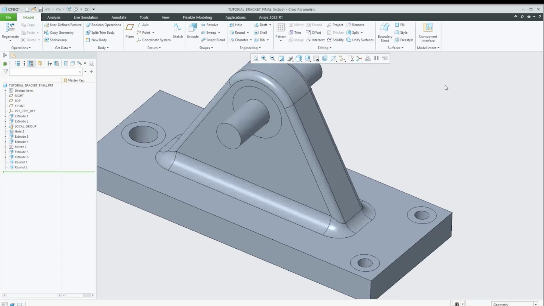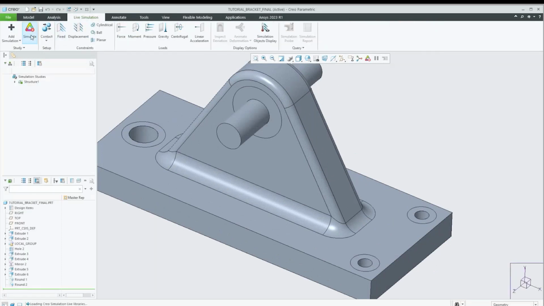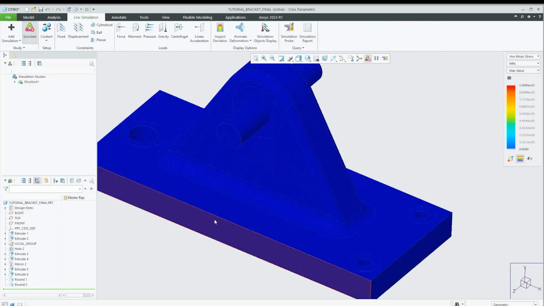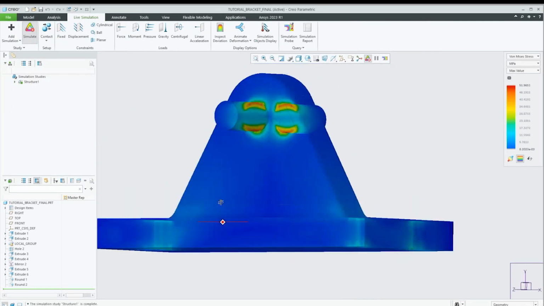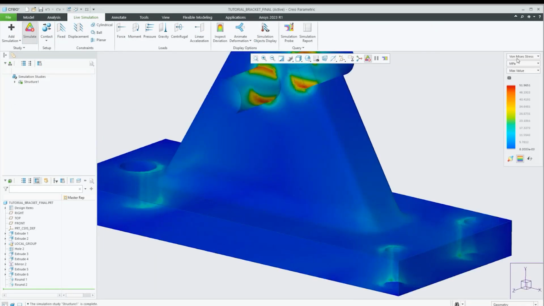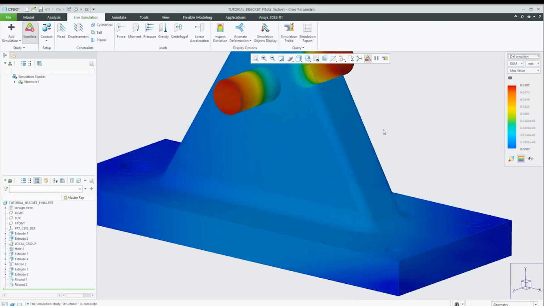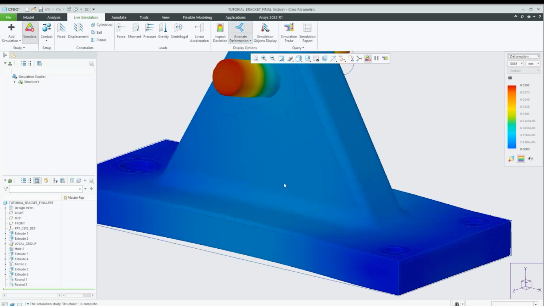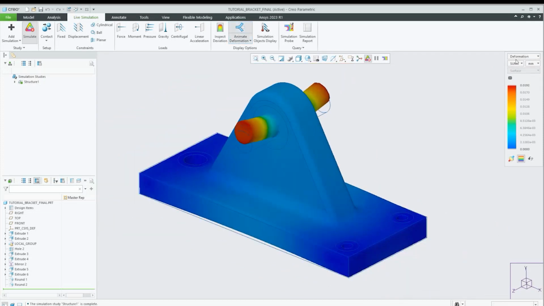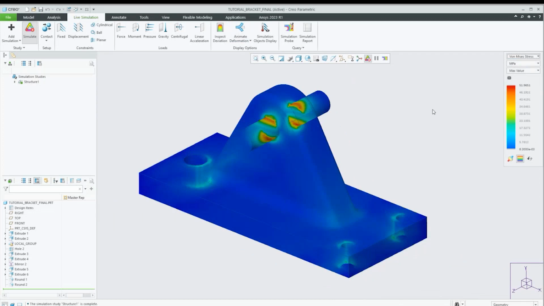What I often do for these types of analysis, I'll just go into Creo Simulation Live just to do a quick preliminary understanding. Where is the stress? What are the displacements like? I got some idea, but this part is actually very low stress in most of the main bracket parts, so it can definitely do with optimization.